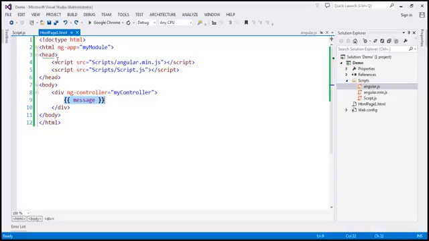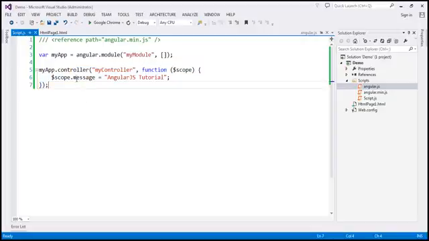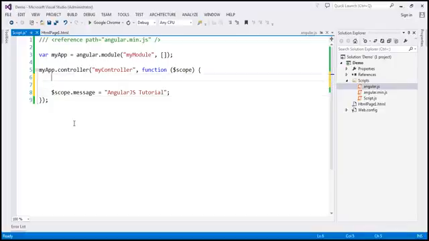In this example right here, we are attaching a very simple property message to the scope object. We can even attach complex objects like employees, customers, etc. Now let's look at an example of attaching a complex object to the scope object. So for that, what I'm going to do is create a variable here. I'm going to call it employee. So this is going to be our complex object.